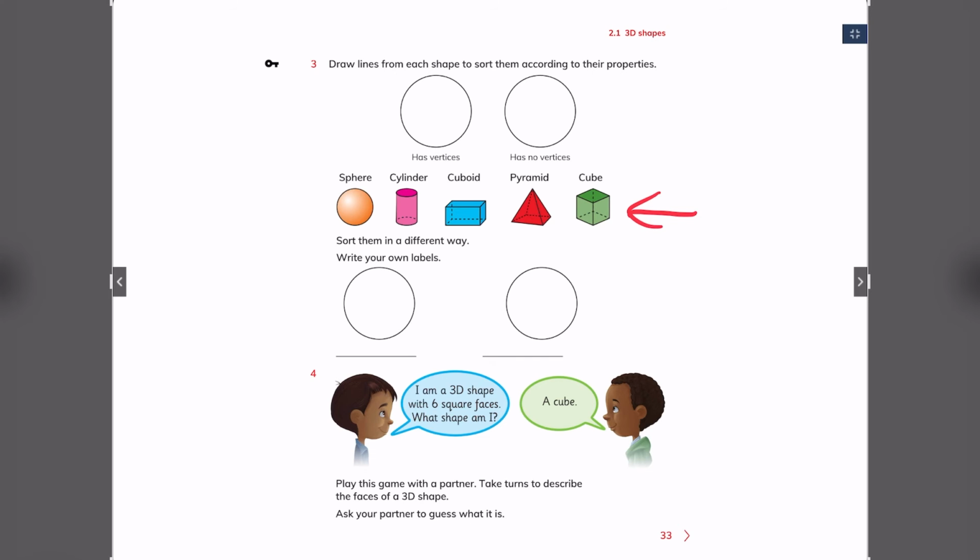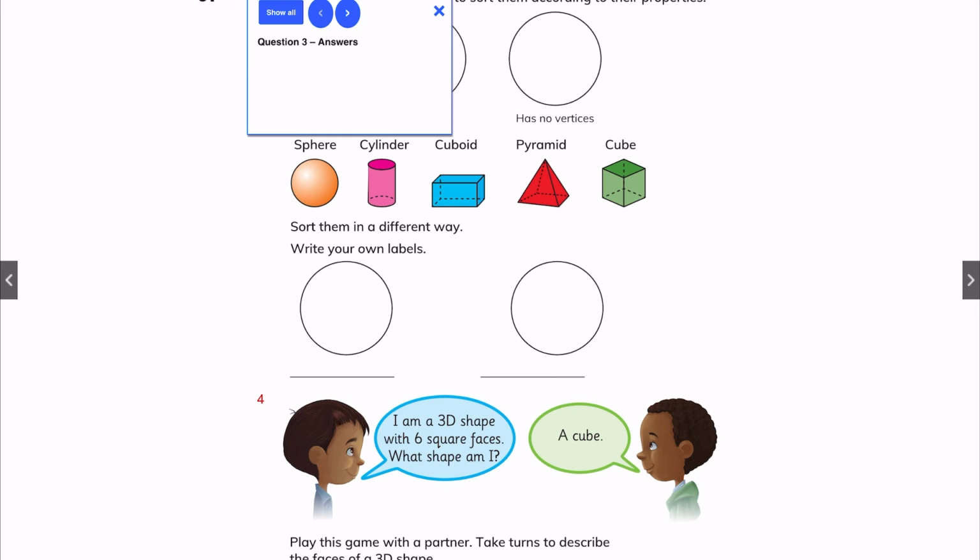For example, the sphere has no vertices. Cylinder has. Cuboid has vertices. Pyramid, cube. They all have vertices. And after finishing this section, there are the answers.